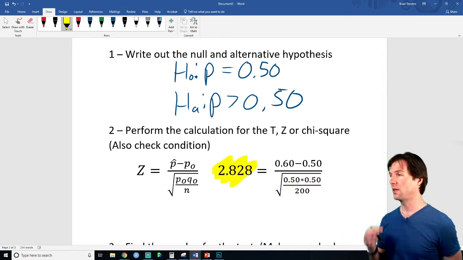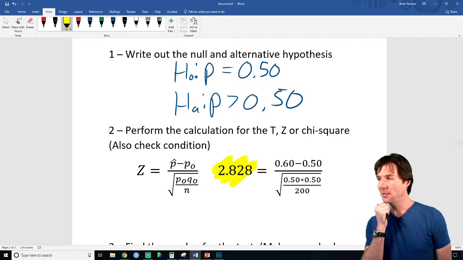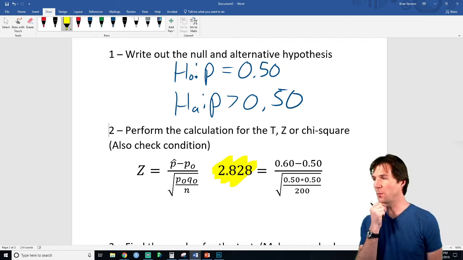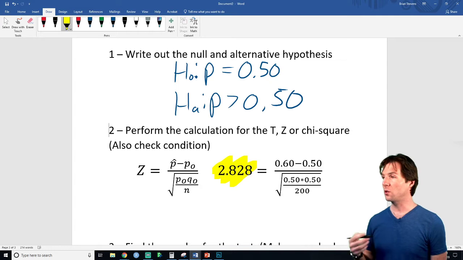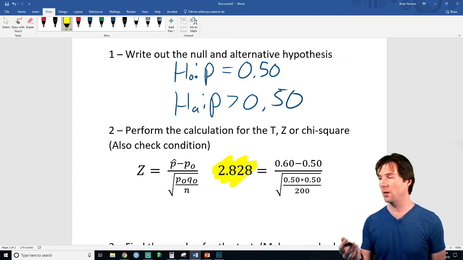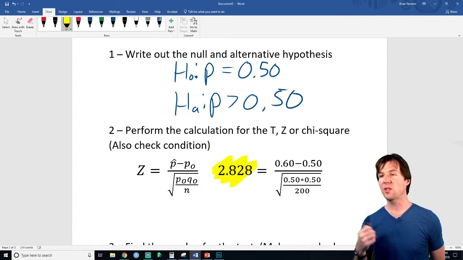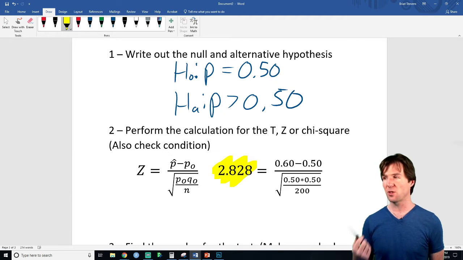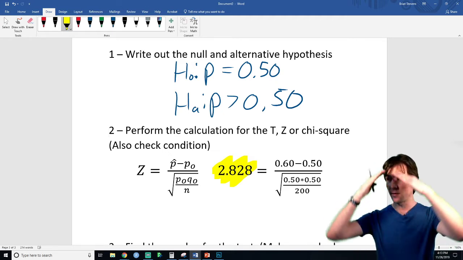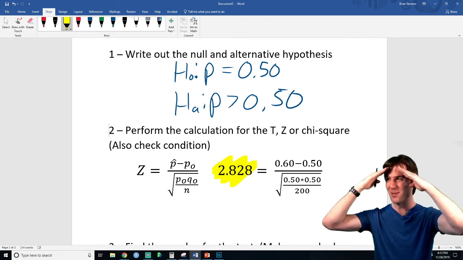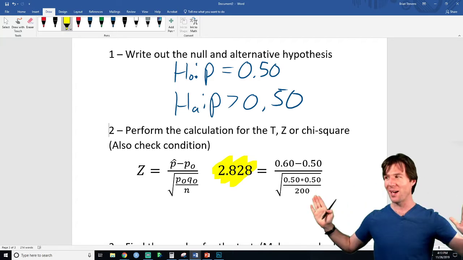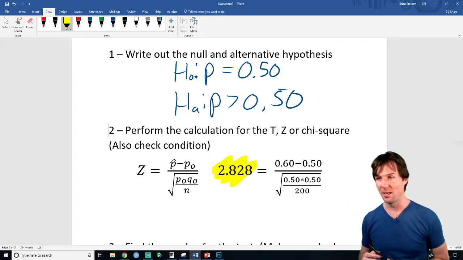And you should think to yourself, that's kind of large. That's maybe a smaller p-value, because the larger the z or the t or the chi-squared, the smaller the p-value. And when we say larger, at least for z and t, we're talking absolute value, because it'd be further away. If I'm the center of the curve right now, on a normal curve, the further away you go out, the smaller the p-value would be.